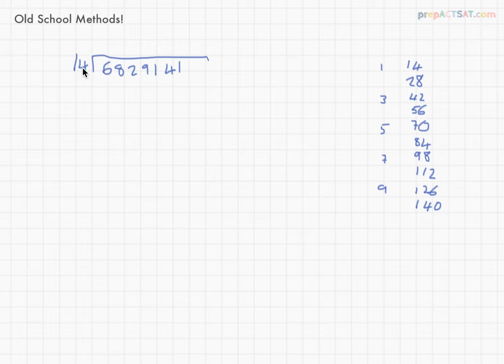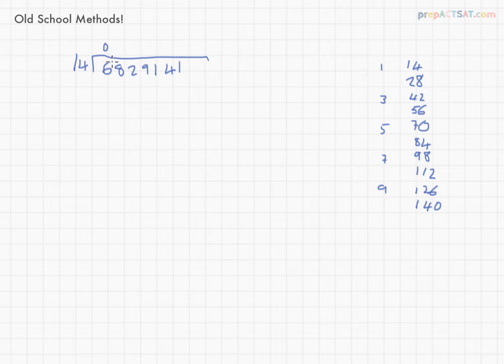non-calculator section. Okay, so I'm doing 14 divided into this big number, and I've helped myself out by writing my 14 times table out by the side here. That in itself is obviously time consuming, but it does make the whole process quicker. It kind of works like short division. If you haven't seen the video, just scroll up in the page and watch that first, because it's much easier to follow. So I'm going to start by doing 14s into 6.